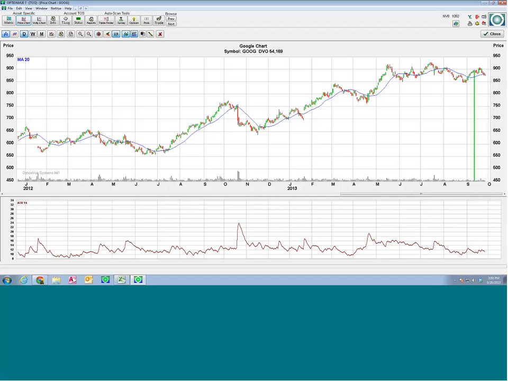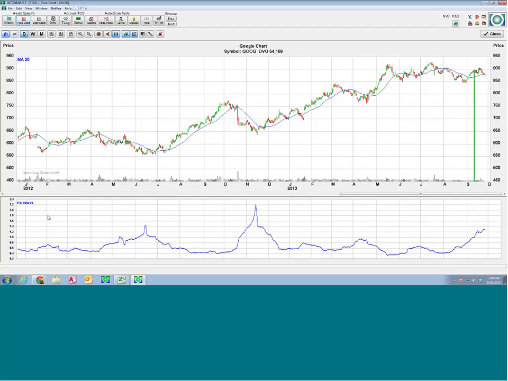If I wanted to change those a faster way, rather than clicking and then clicking the button on the lower chart setting, we can just right-click. This is a new feature. Right-click on the lower chart, and it brings up the list of everything that you just saw, so it saves you a little bit of time. So I could change this to put-call volume ratios, so there we go.